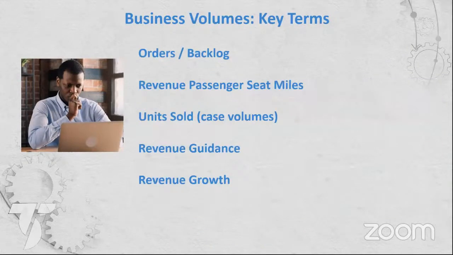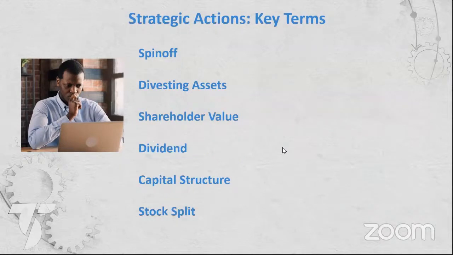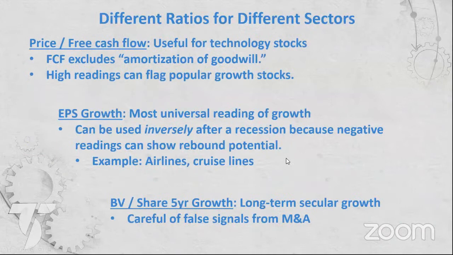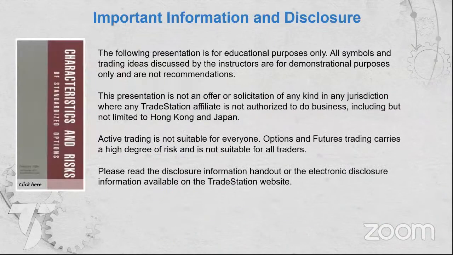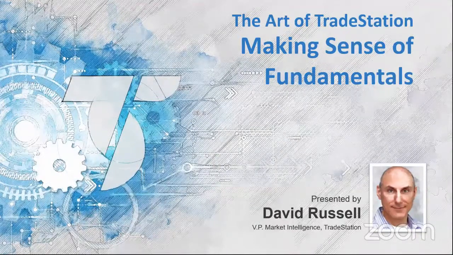And then I go through some key terms to look for. I don't have time to get into all of that, but these might be useful. From my perspective, as you look through companies and read the earnings releases and other reports, you want to be able to catch those key terms. You want to look for things like margins and pricing, and those are some of the key terms that I outline in the slides. Very often, by the time it actually shows up in numbers, it's already been priced in. But hopefully this helps you guys.